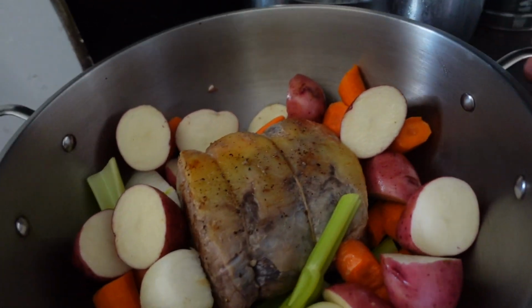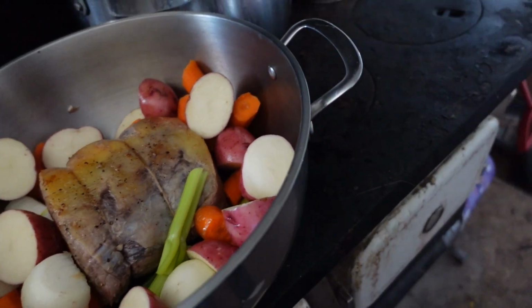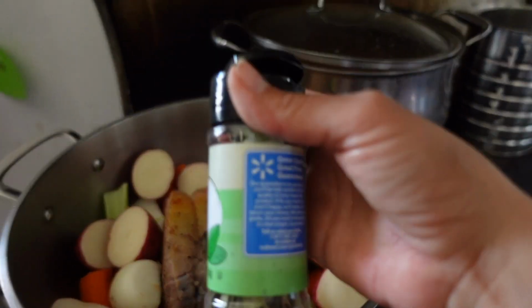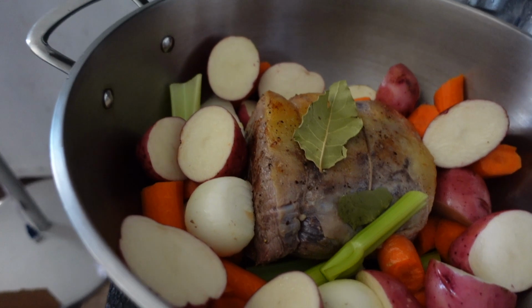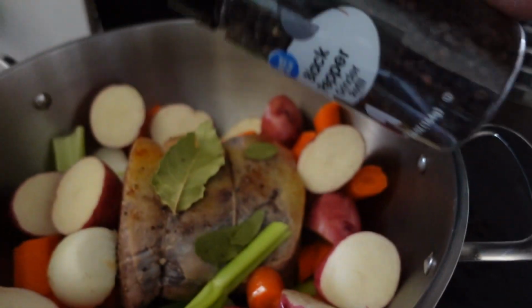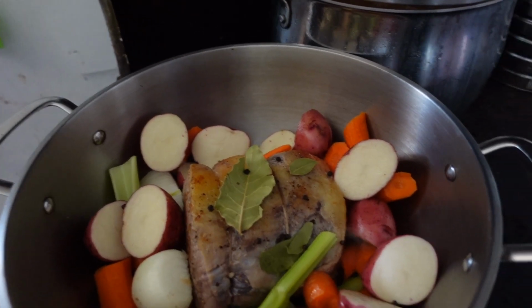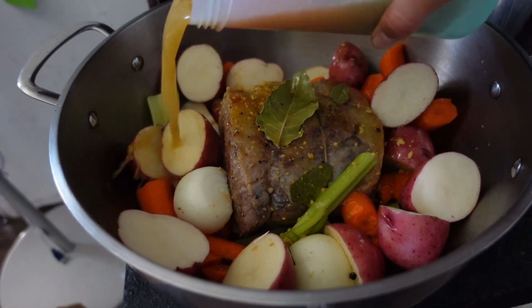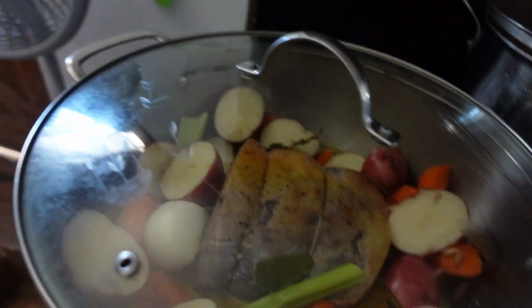Okay, I'm going to add a little bit of liquid and cover that and let it sit all day until dinner time. It's almost 11 o'clock, so it should be done by dinner. I'm going to add a few bay leaves in there just to give it a little flavor. A little bit of this black pepper. I don't have any beef broth, but I added some chicken broth. Let that cook up all day.